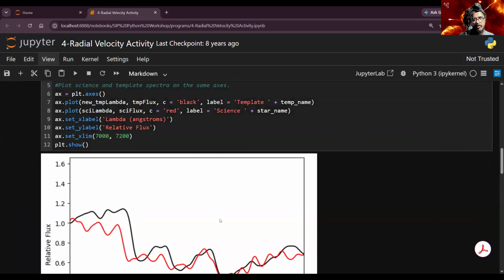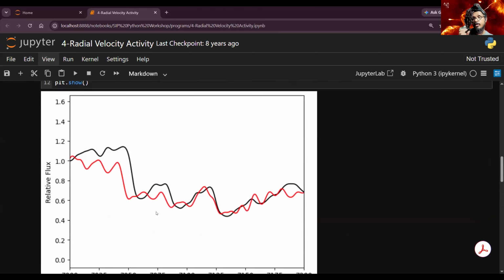Okay. Now, we've zoomed in to a small section of the spectrum, right?